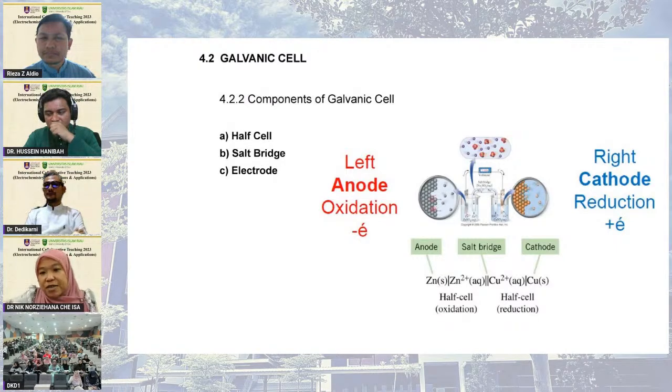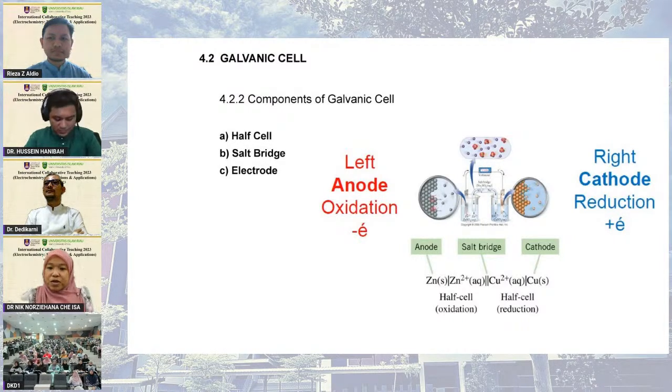First, you have the zinc electrode and the zinc 2 plus ions as the solution. So write down the anode first. Start with the electrode, separate with the single phase line, and write down the ions. The double line here represents the salt bridge, followed by the cathode. For the cathode, you start with the ion first, followed by the electrode. The electrode here is the copper electrode.